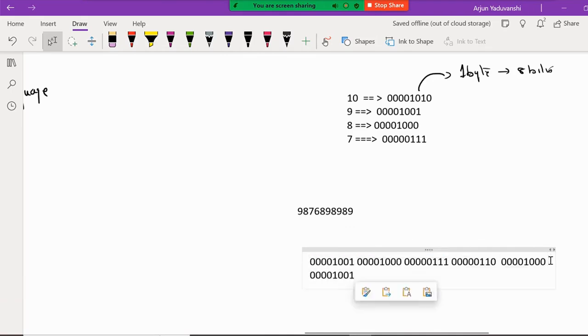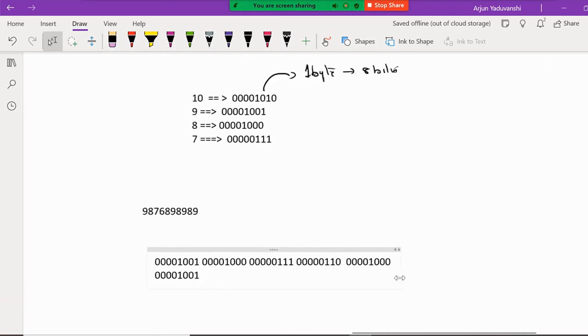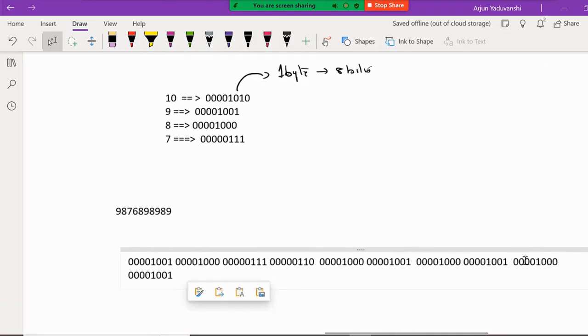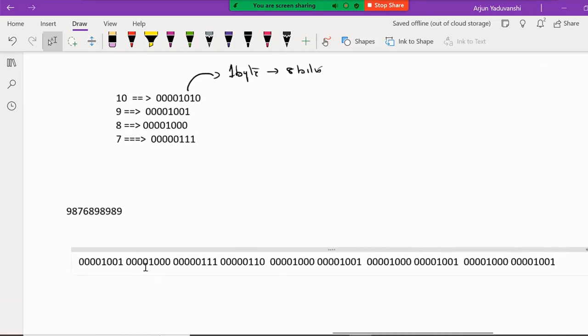Now this is 189, this is a second 89, and this is a third 89. So this is my mobile number.